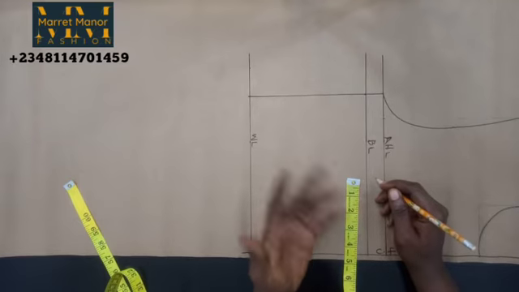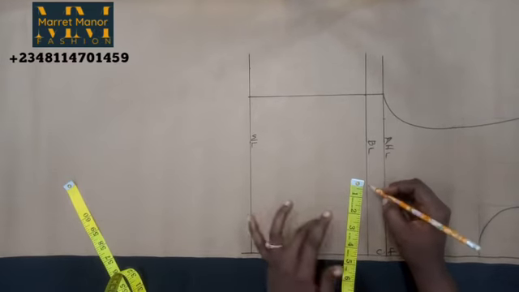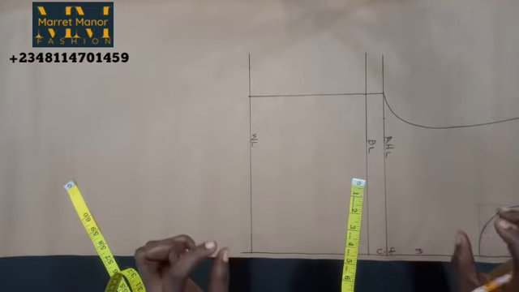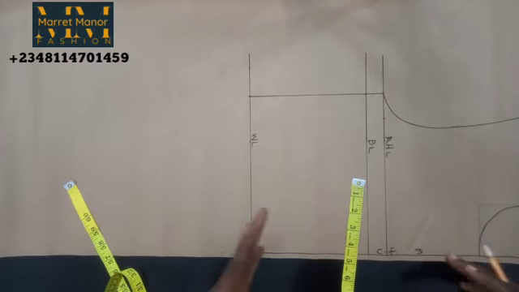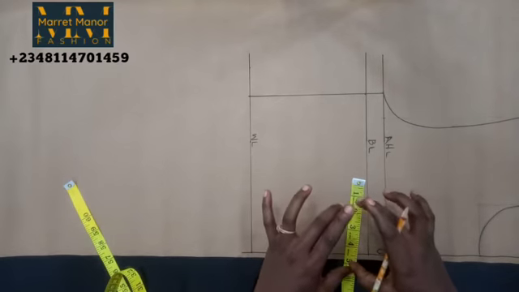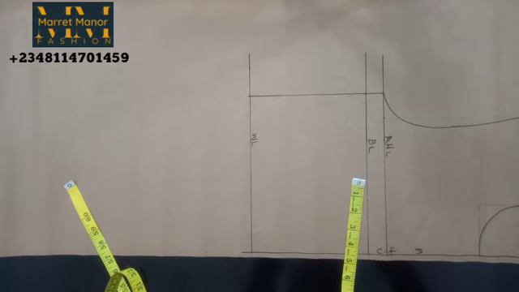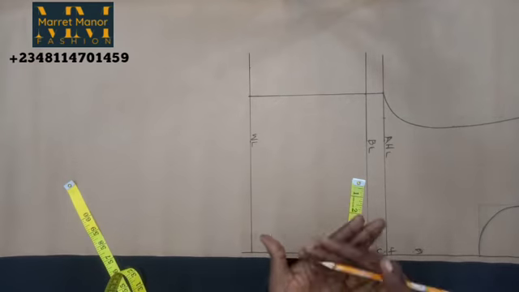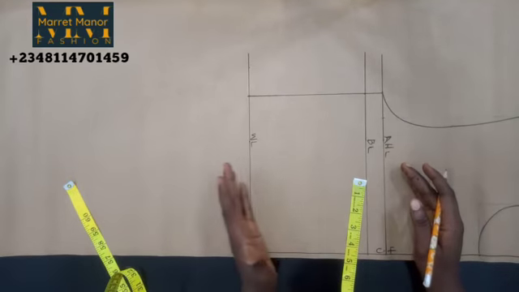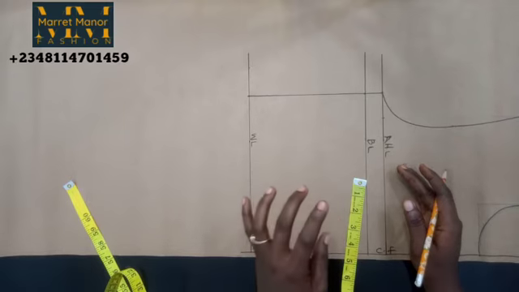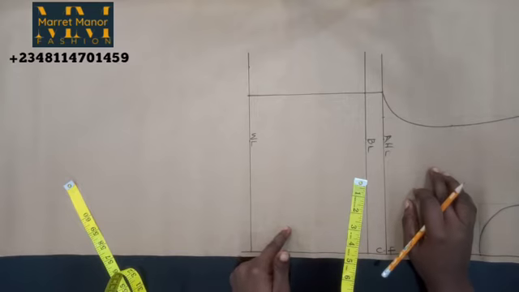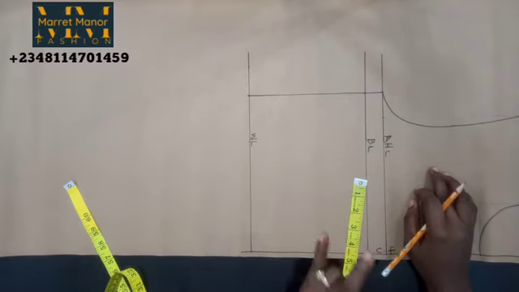Now before I move on, what exactly is your bust span? Your bust span is the distance between the bust points. Okay, the highest point of your bust, that's the nipple. The nipple area is where the highest point of the bust is. Therefore, the distance between the two of them, if you measure on the person's body, you are going to divide it by 2, because we are working with half of the front bodice here, right? So whatever you get as a bust point becomes your bust span. So when you divide it by 2, it becomes your bust span. Okay, that's if you measure on the body.